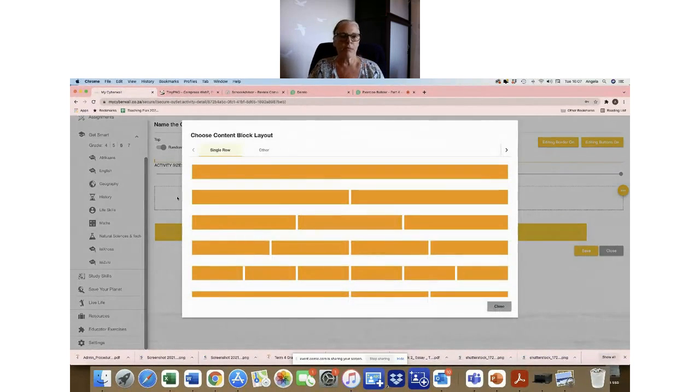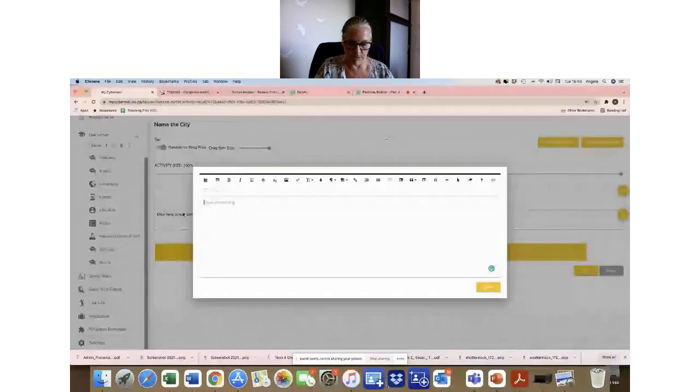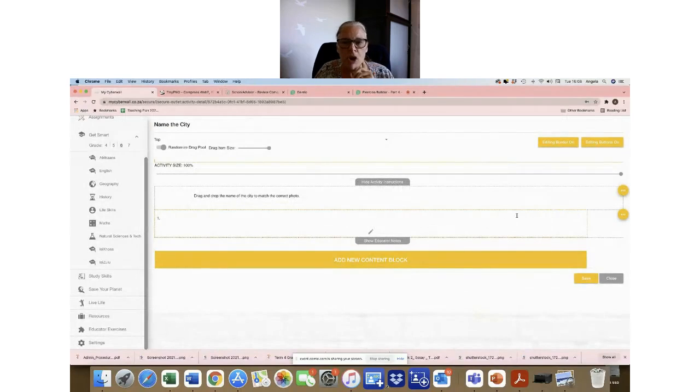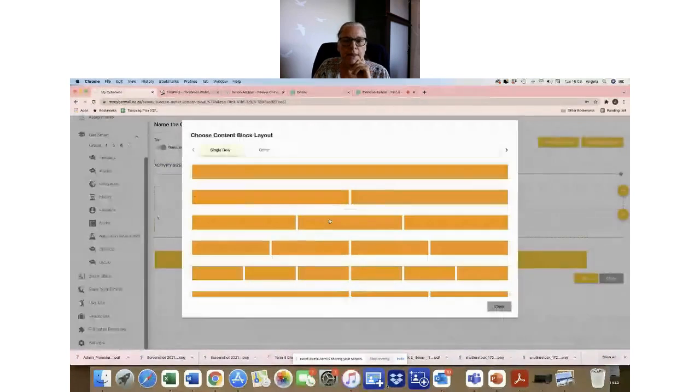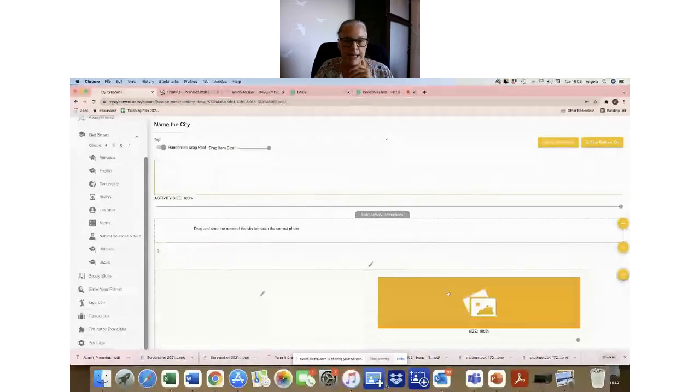So my layout that I'm going to do is 2 blocks. So I'm going to put the photo in first, and then I'm going to have my drag label here. But I also want to put a number in. So I'm going to choose a block, the 1 block, and I'm going to put my number in. Just show you how I'm going to lay it out. I'm going to paragraph space that. Okay, so that's my row there I've created for my number. Then I'm going to put my items in here. So I'm going to put a picture in here. And then in this one, I'm going to put my drag and drop grid label.